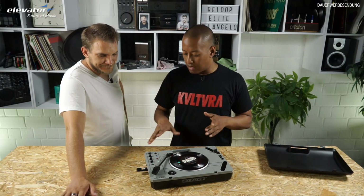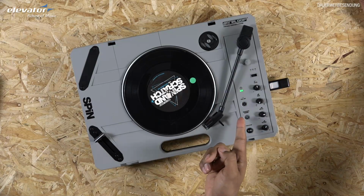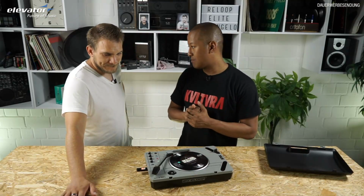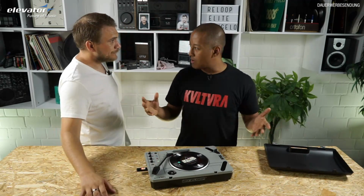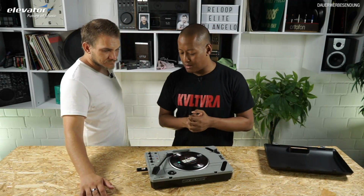This will take roughly 10 seconds. There you go. It stopped blinking, so the recording is now armed and ready to go. All I need to do is push record once, and now it's blinking slowly. Slow blinking means it's currently recording, and it will save it as an MP3 file directly to the stick, which is super convenient for scratching anywhere without needing an external recorder or cables or anything like that.